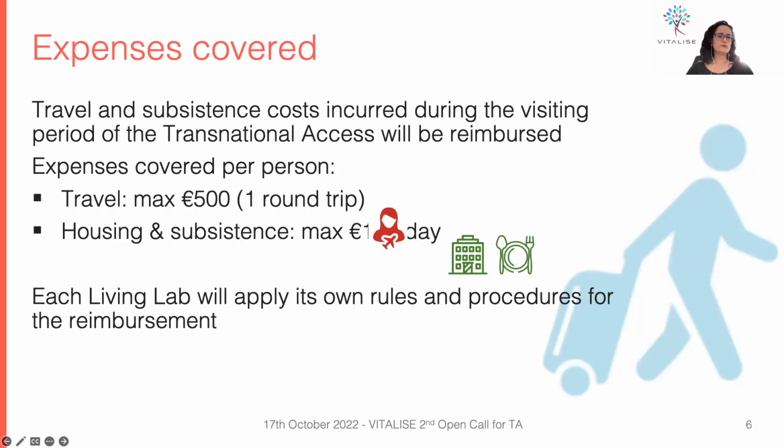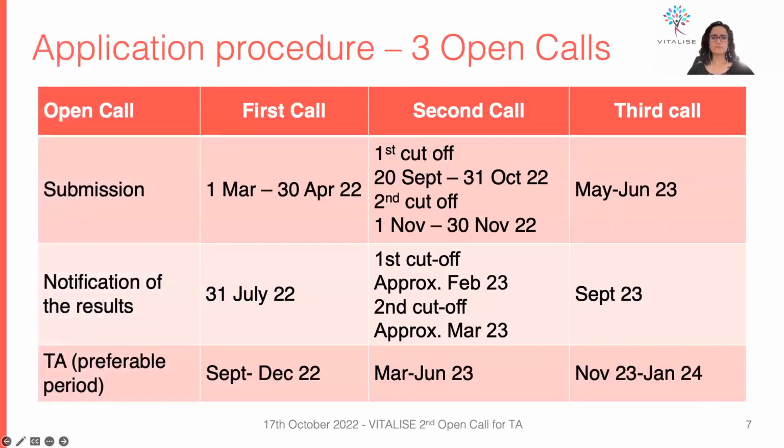It's important to notice that each Living Lab will apply its own rules and procedure for the reimbursement, and there could also be exceptions to this limit. So once your application is approved, you will be put in contact with the research infrastructure leader to discuss all the details of your access, including the expenses covered.